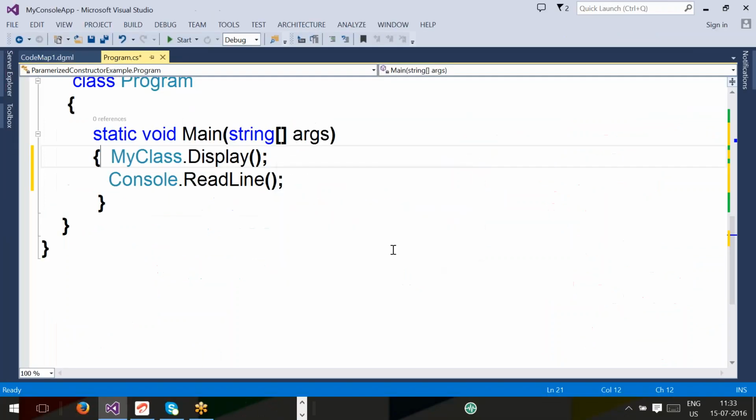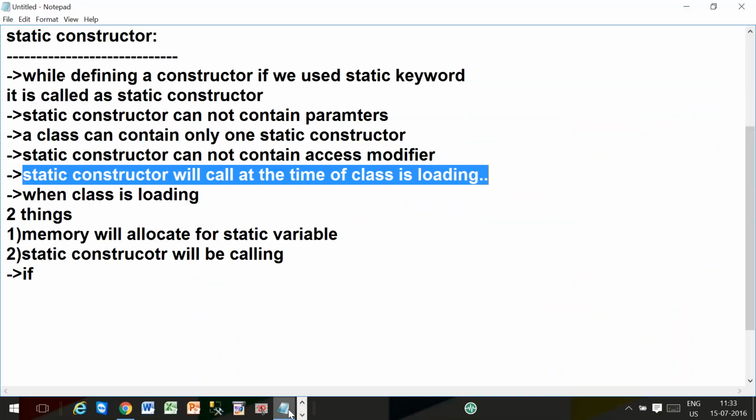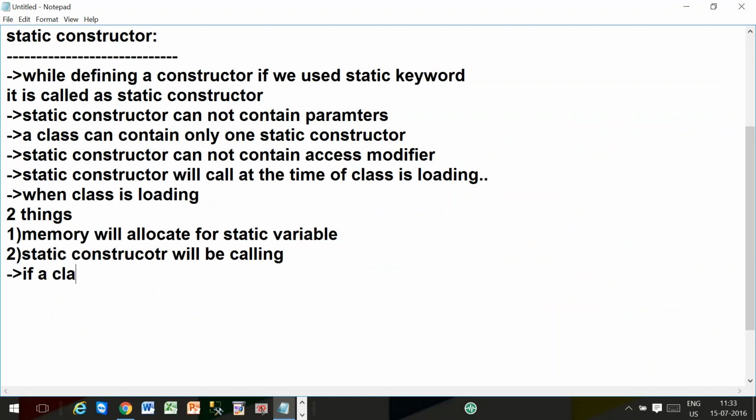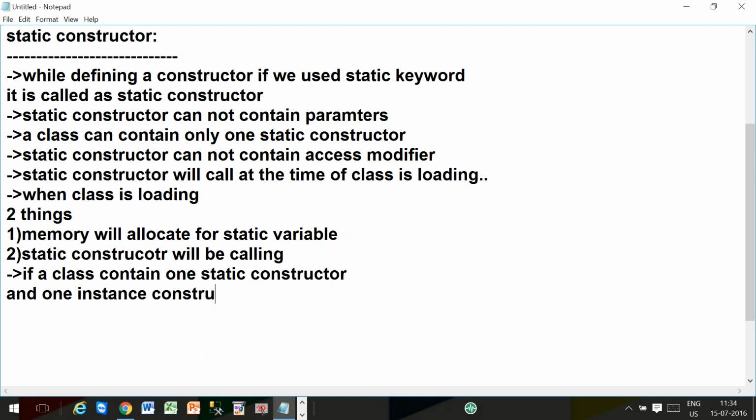One question: if a class contains one static constructor and one instance constructor, which will execute first?